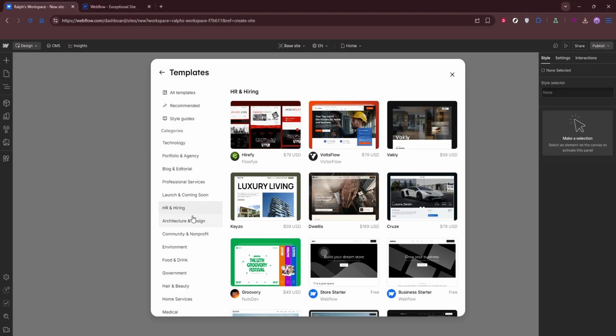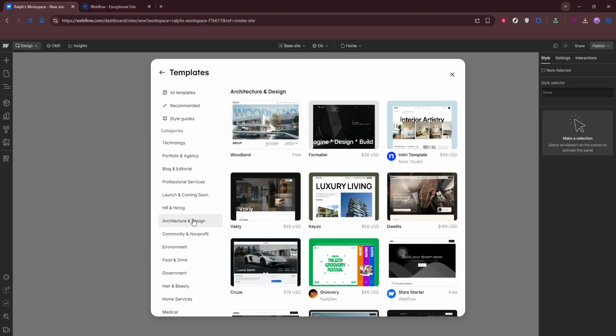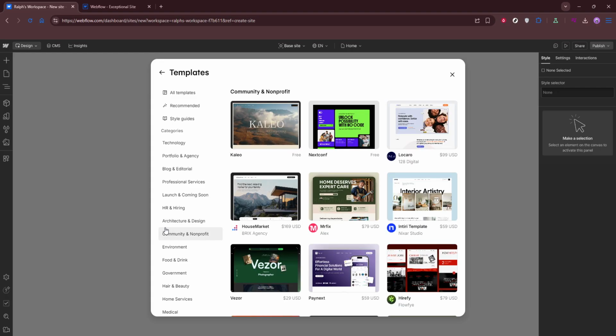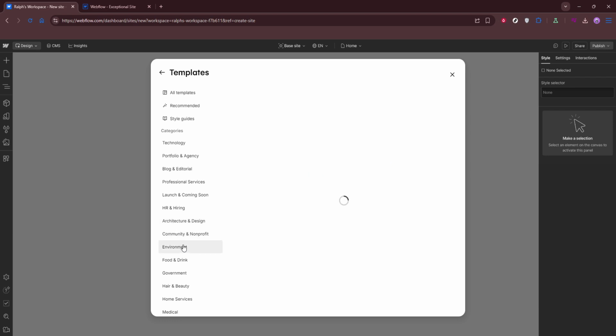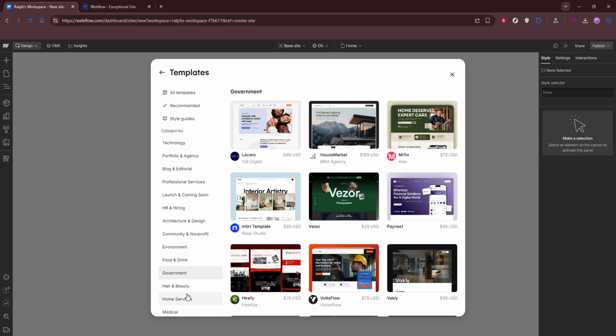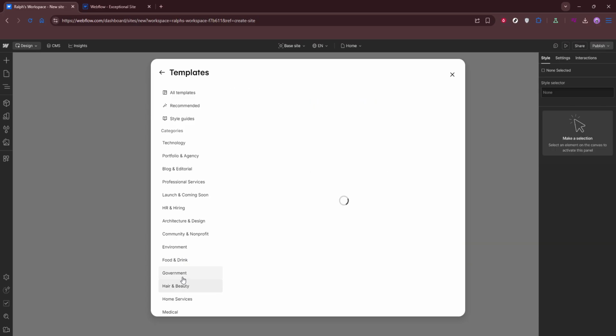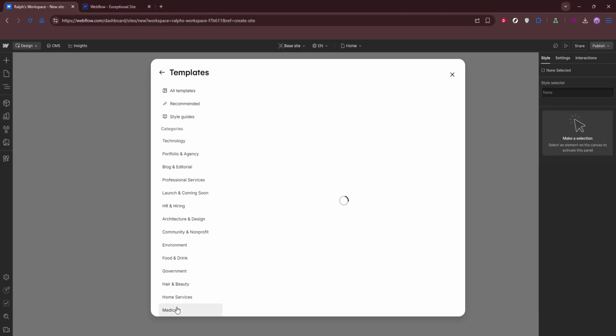Look for templates that use CSS grid and flexbox, fluid units for width and spacing, and a consistent type scale. These are the building blocks of responsiveness. Many templates also include a style guide page with global color tokens and typography, which helps you keep design changes consistent as you customize.